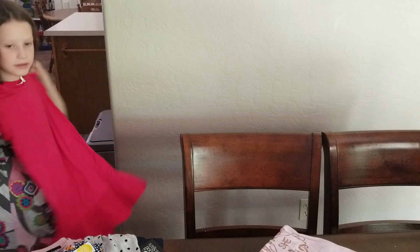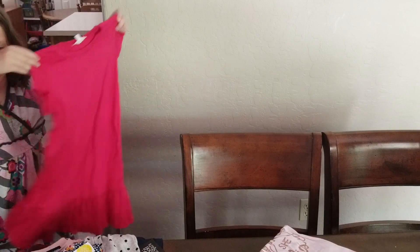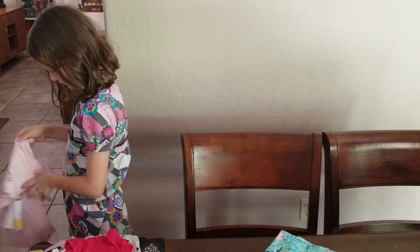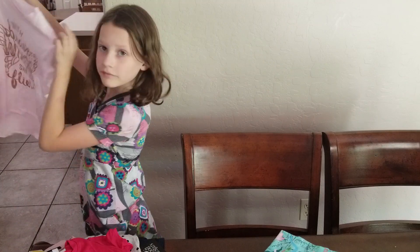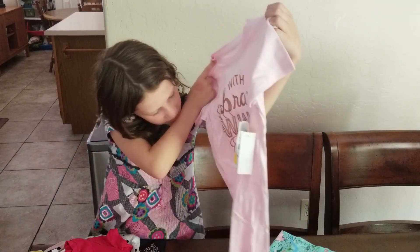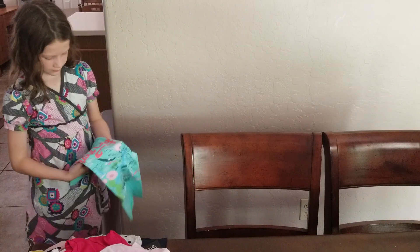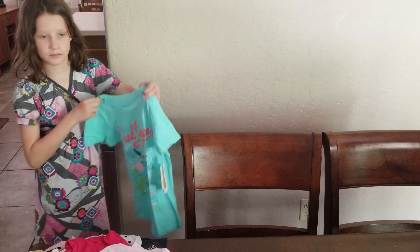That is a drop-waist dress. This is not going to be long enough to wear on its own — you'd have to wear leggings with it. $18, not bad. That shirt is by Odin and Ivy — it's got a shimmery gold look. That seems to be one of our favorites. $12. All these graphic tees look like they're about $12 each, and if you kept the whole fix, that would make them under $10 — pretty decent for graphic tees.